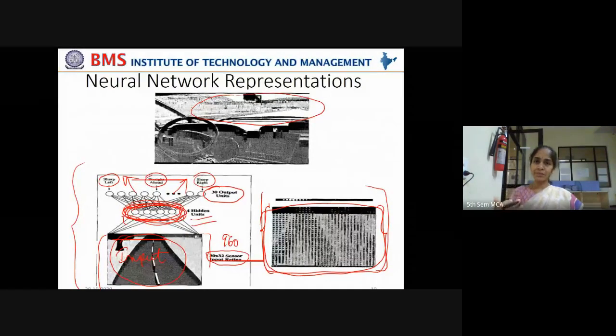If this is negative, then the outcome will be growing. If it is positive, then there is a positive correlation. When the positive weight increases, the predictive power also increases. But when there is a negative correlation, when the negative coefficient is reducing, then the predictive power increases. That is called a negative correlation. You need not go into that depth at this stage of understanding neural networks. Do not get confused. Only understand that positive weights are represented by white pixels and negative weights are represented by black pixels.